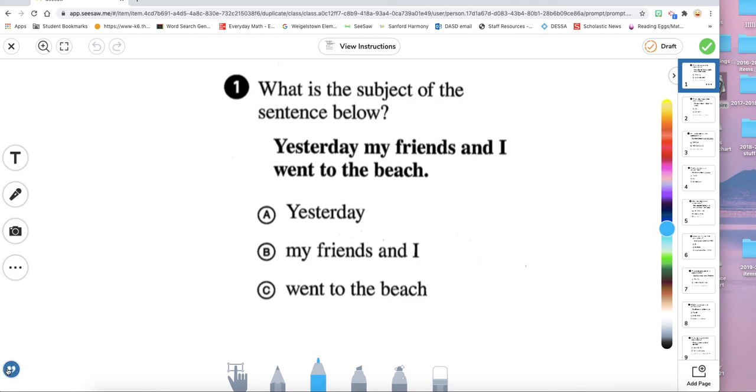So I would suggest that you take the time to tap that blue caption on the bottom and listen to each page because the directions change halfway through this part of the test. So if you're not listening to what the directions ask you to do, then half of the questions will be wrong, okay? So that's why I'm asking you to take the time to listen to the directions that I've recorded on each one of the pages so that you can follow the directions and not have to take the test over. If you don't do well on it, I will send it back to you to do it again because I want to give you an opportunity to do well on it and get a good grade, okay?